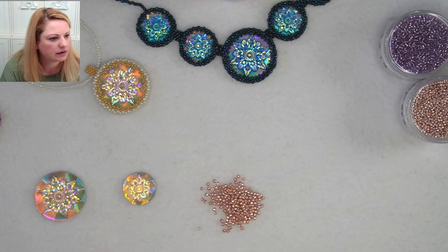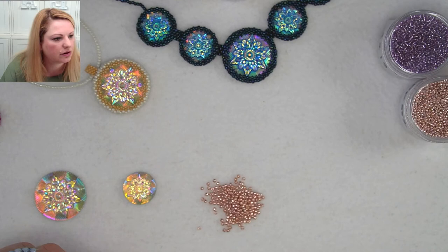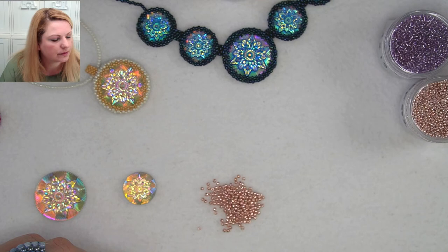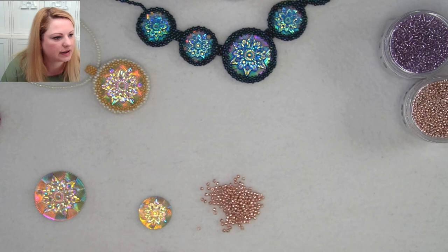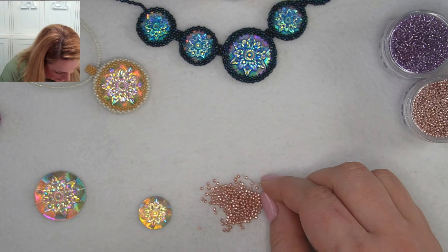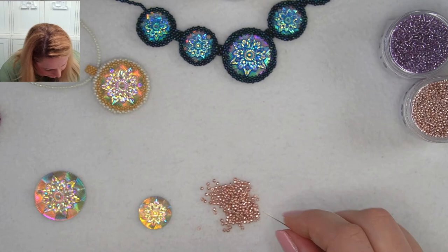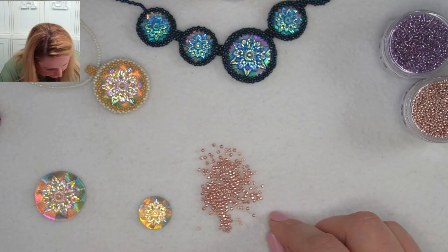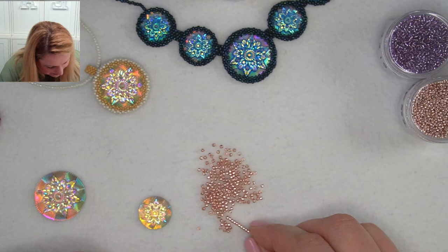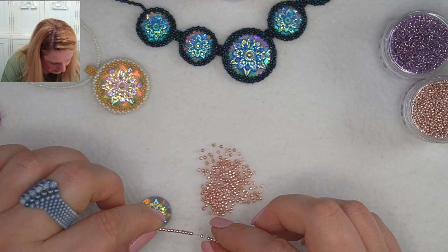The first two rows are combined when you pick up your initial beads. For the smaller cabochon you need to pick up 42 seed beads, and for the larger one you need to pick up 62 seed beads. I just checked it last night — I didn't want to tell you the wrong number. When you're doing peyote stitch you're always working with even numbers. The amount of times I thought I had the right count and then went back and found I had an extra bead or one less — that's so annoying because you have to take everything apart.